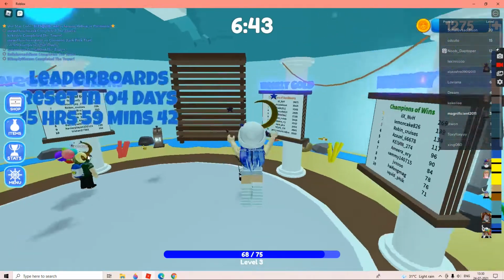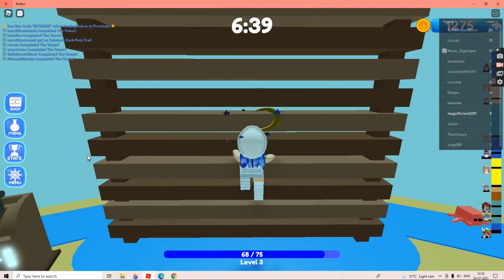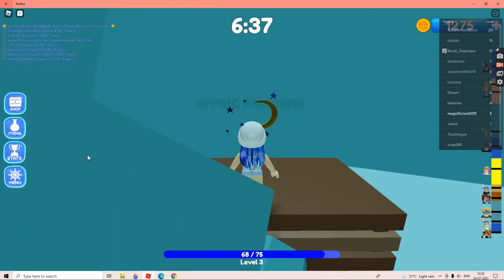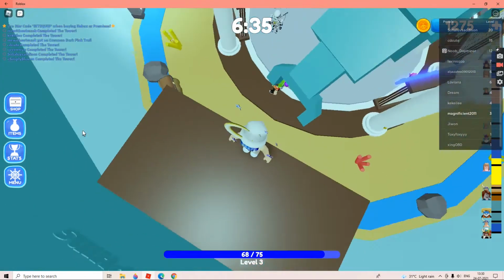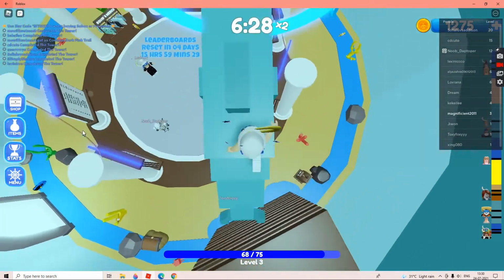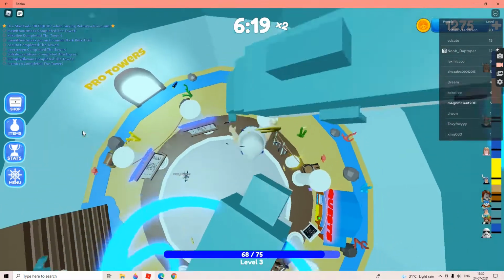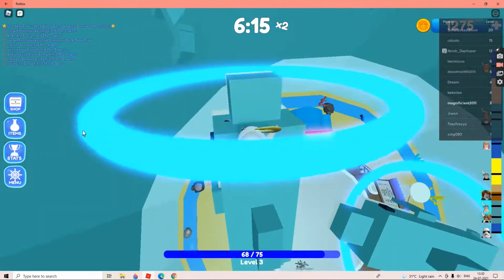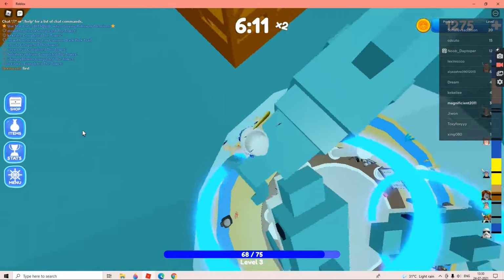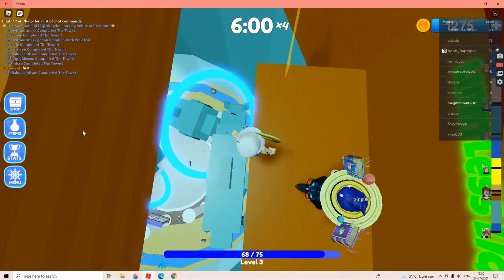Yay! Oh my god, guys. Oh my god, somebody's about to beat the tower. What's the name? Diving Dolphins. Oh, I knew another time is gonna go double time. Double time. Guys, in pro towers, the time goes so much faster compared to this.